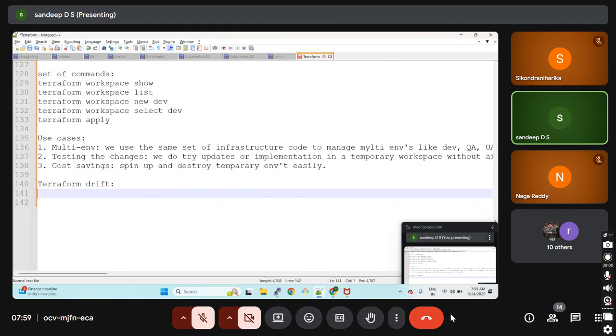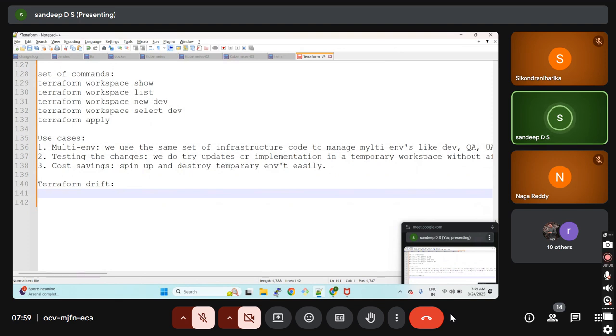See, when we are talking about Terraform drift, in a generic statement, what is meant by drift, right? When you do drift in your two-wheeler, or in your four-wheeler, or in any vehicle, we call it drift.